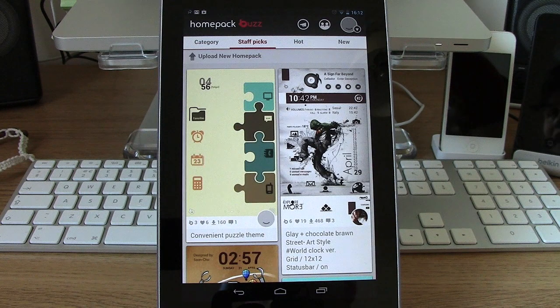So like I say, really, really nice application, really simple to use. Completely free of charge, which I think is one of the biggest points of this application. It's free of charge, and it's going to give you that ease and customizability to customize your device. And it's going to be easy and available for everyone.